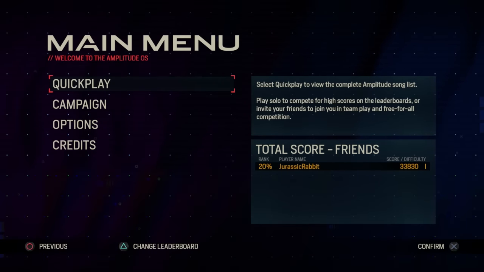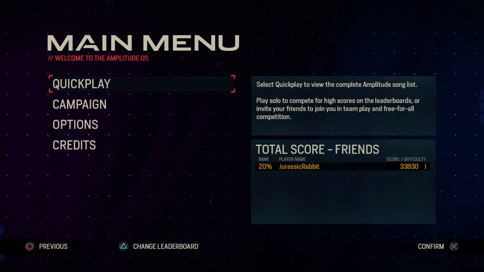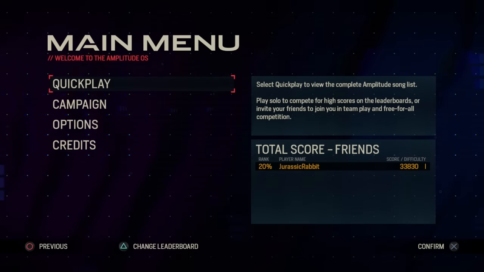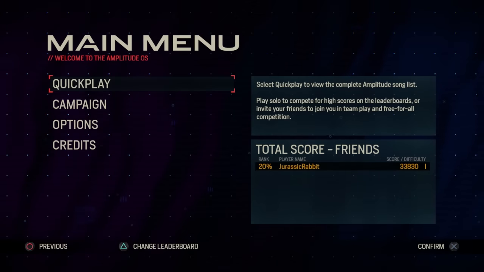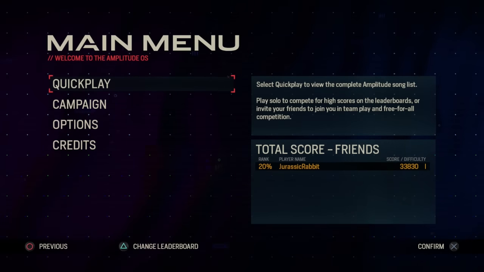Now, you may know Harmonix as the Guitar Hero and Rock Band developers, but before they ushered in the plastic instrument age, they had a pair of rhythm games for the PlayStation 1 that were two of the best rhythm games at the time, really. And those were Frequency and Amplitude.